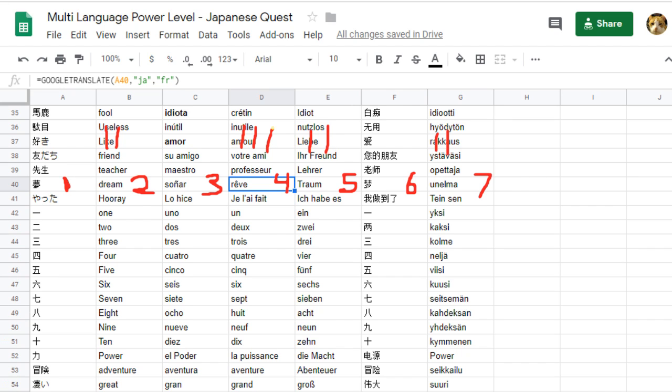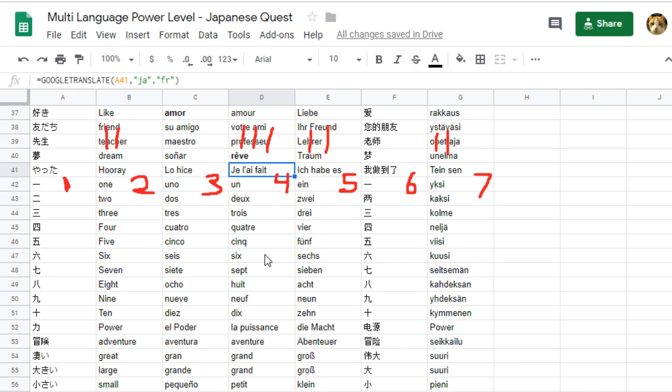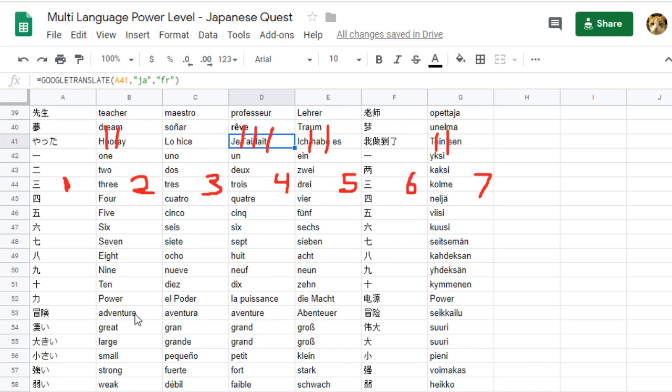Or no, that's not French. Is it? I'm getting my languages mixed up. No, that's French, right? So, how do we say that one? I think Rêve won then. Let's bold that. Wow. I thought for sure Yume would get one vote. Yume is a cool word. I didn't even vote. I think I might have gone for Yume, but I forgot to vote. Nice. So French has won for dream. Interesting.